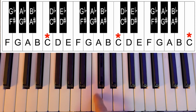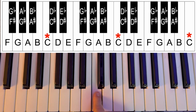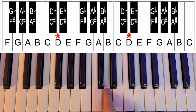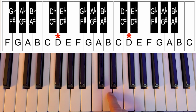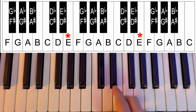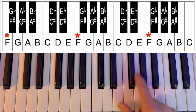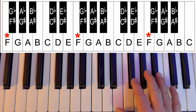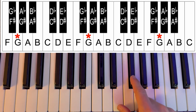C, it is the white key just prior to the grouping of 2 black keys. And I want to mention that anytime there are 2 black keys together on this entire keyboard, the white key just before those 2 black keys is C. D is the white key in the middle of every grouping of 2 black keys. E is the white key that comes after the grouping of 2 black keys. F, the first white key prior to the start of the grouping of the 3 black keys. G, the white key just after the first black key in the grouping of 3.